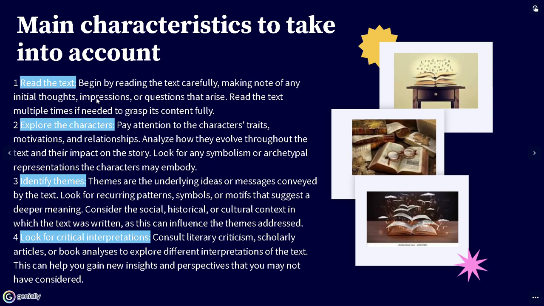The characteristics that I chose are: read the text, explore the characteristics, identify them, and see the critical points on each of these.